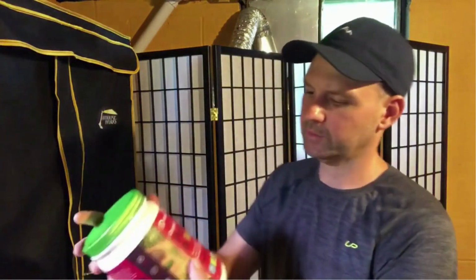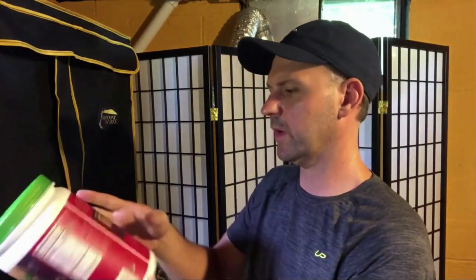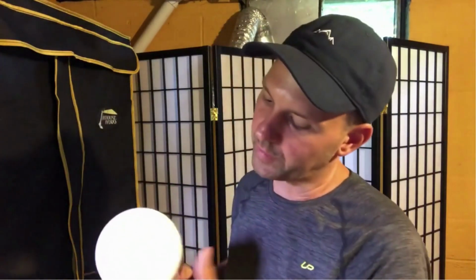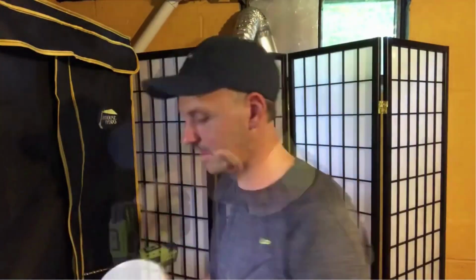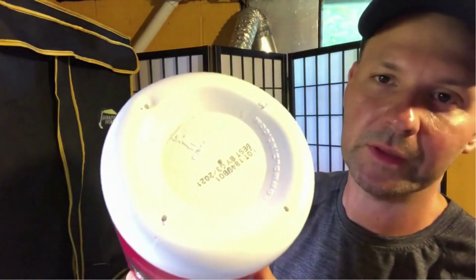All right, so I did my holes. We got 1, 2, 3, 4, 5, 6, only 7 holes, and that's perfect because we don't need too many holes. The mushrooms will just grow bigger clusters with the fewer holes you have. And now I'm just going to drill some holes in the bottom here so that it can drain. That should be just fine.